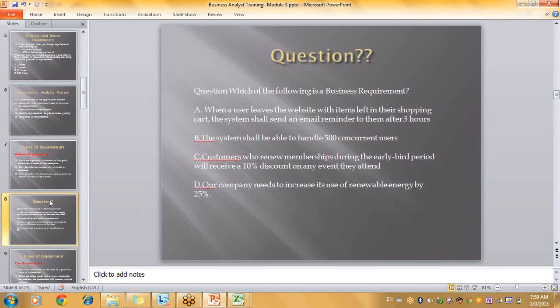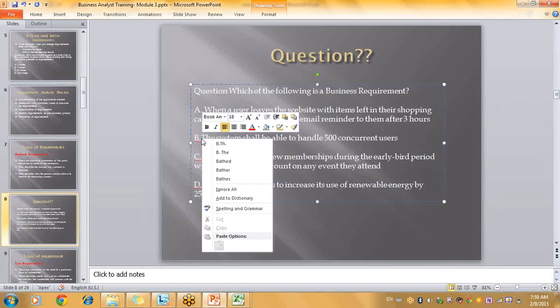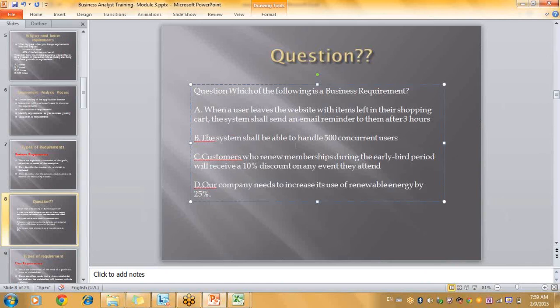Correct. What you have said, Devi, about A and C is correct. B, we would not call it a business requirement. It will be more formal. We group it under the non-functional requirement, wherein we are giving a requirement on the performance of the system. That means my system should be efficient enough to handle 500 concurrent users. So that's a specific requirement, a capability which my system should have. So we call it a performance requirement, right?